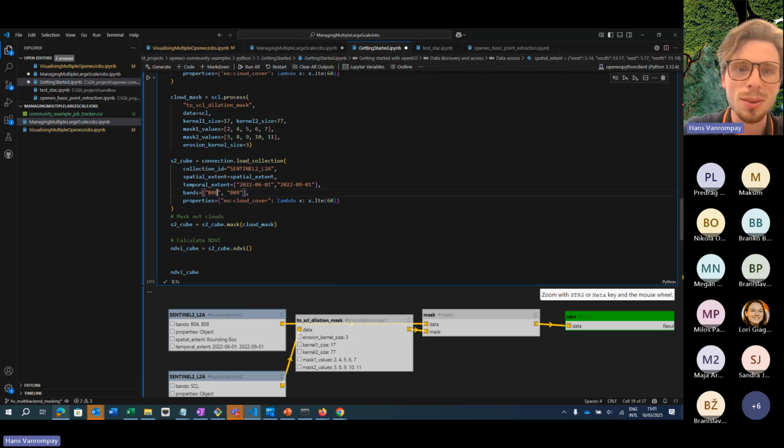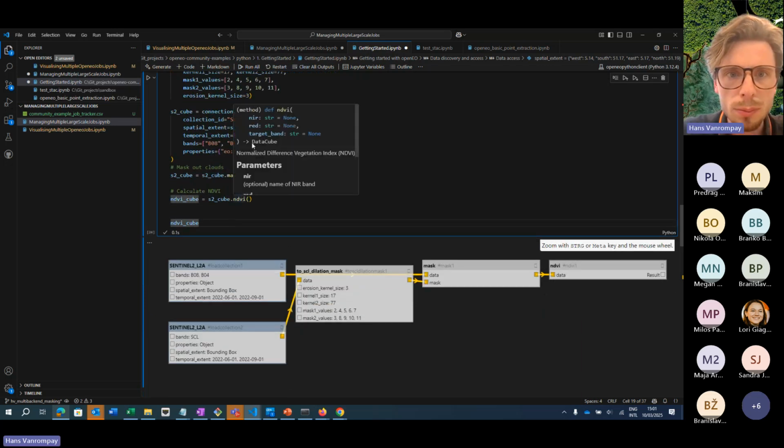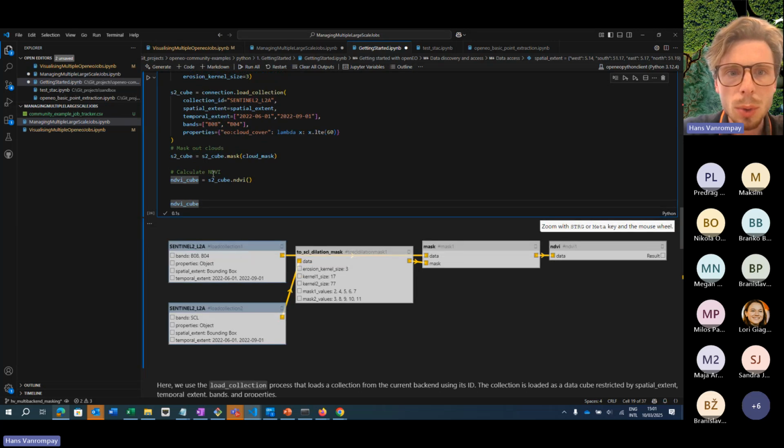Okay, great, so then we just toss them around. There we go. So now, first band, near infrared. The band I'll use is B08. The second one will be B04. So we weren't done yet with calculating the NDVI.